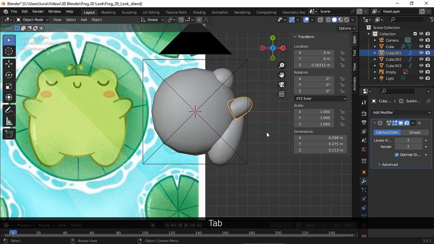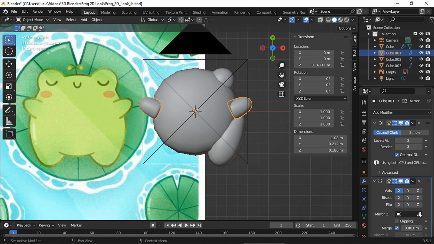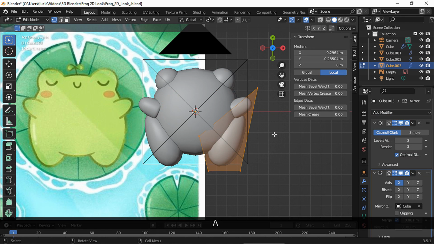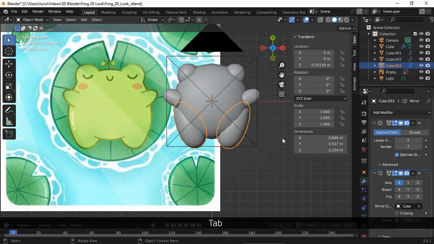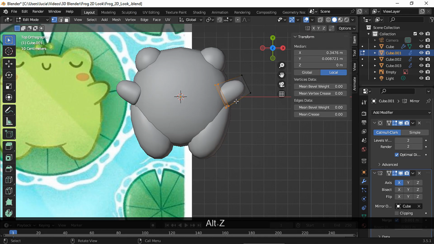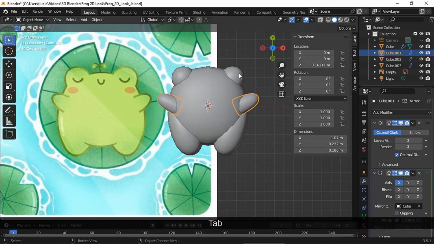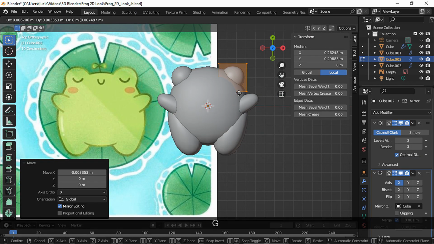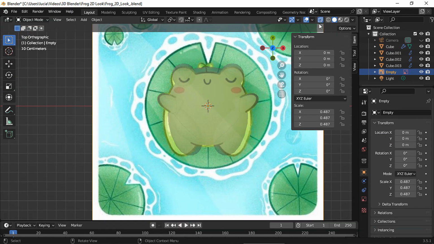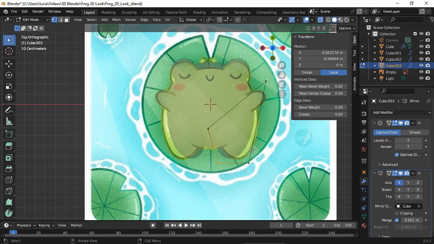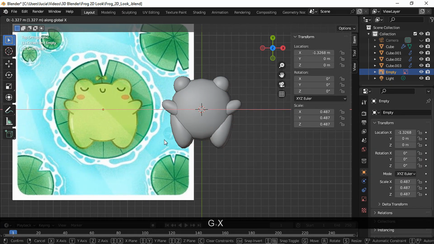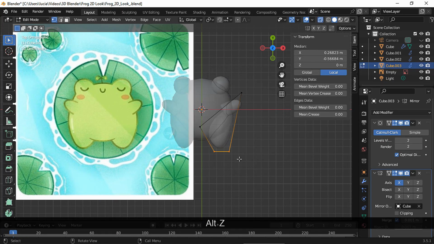And once my main shapes were ready, I added a mirror modifier to all the limbs. Sometimes, even if you follow the reference to the letter, the shape of your 3D model might look a bit weird, since 2D and 3D are different mediums. I had to keep playing around with the geometry to refine my model a bit, and then I needed to place the reference behind the model again to make sure it didn't look completely different to the illustration.